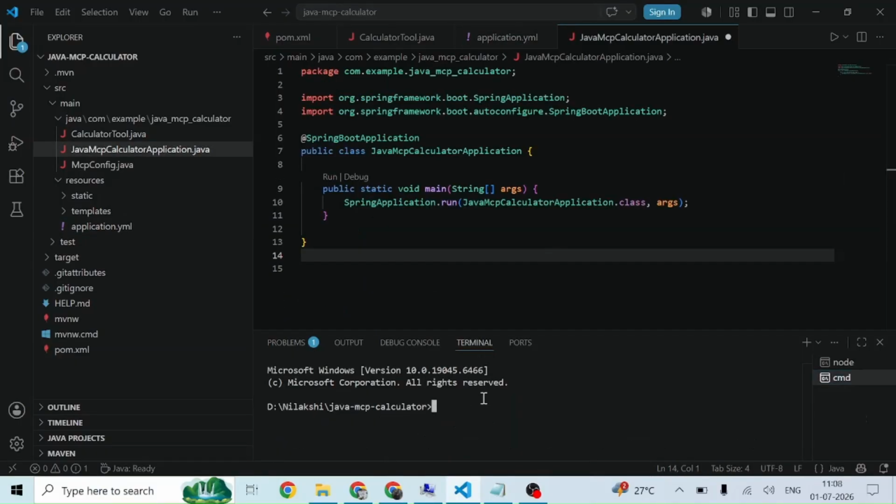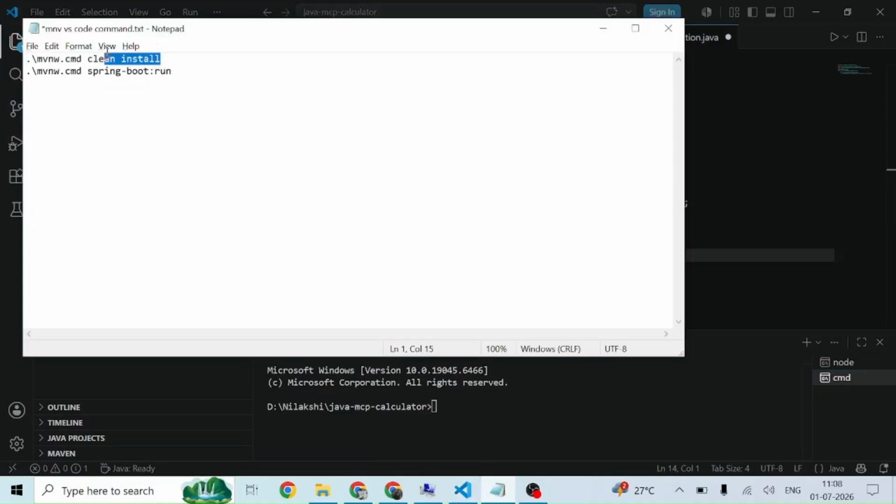Let's run the application. We will use the Spring Boot run command. But before that, you need to run the clean install command. I have already done that, so I will directly run Spring Boot run.